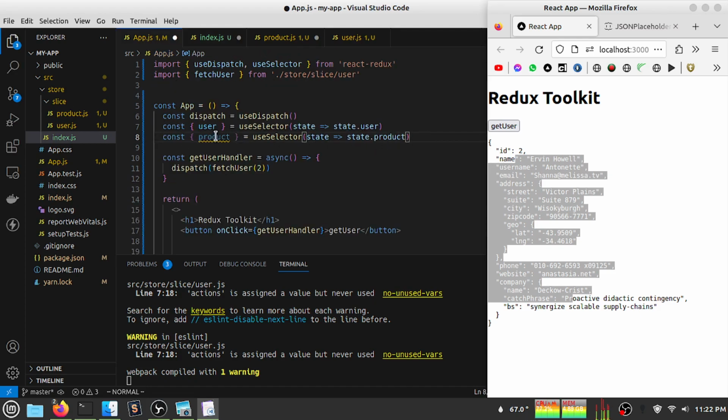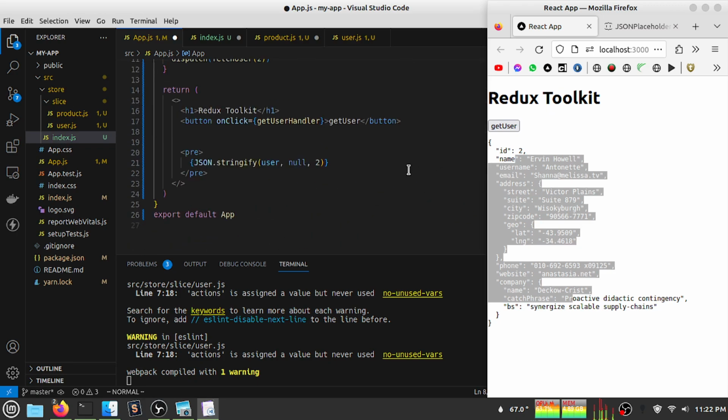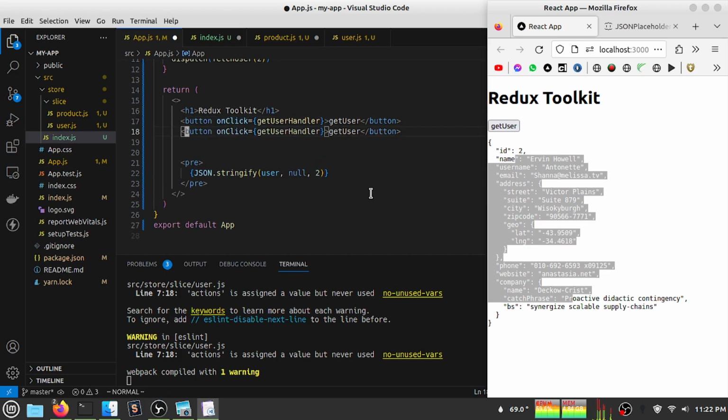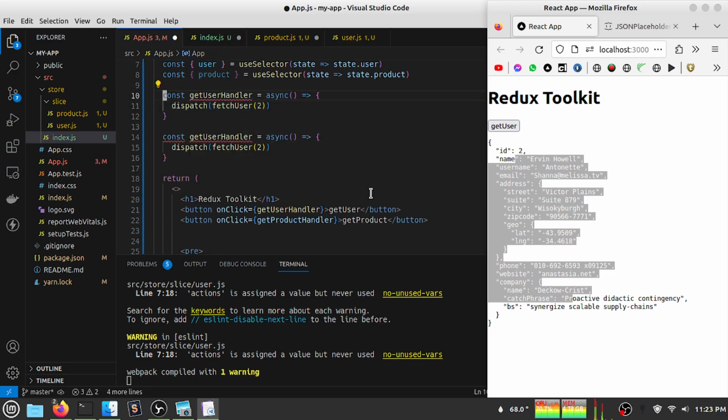Now I have the product available, so let's console log the product again. For that, let's create another button. This button will be get product handler, get product. Let's create this function. Let's duplicate this function here.